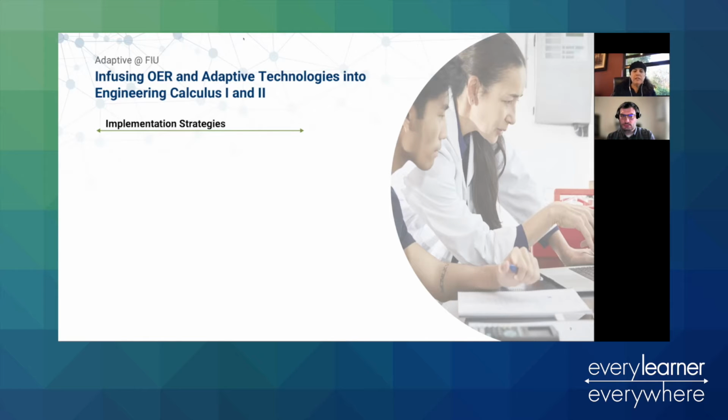We definitely needed something that was OER, that was free for our students, because we have a very diverse student population. Over 50% of our students are on Pell Grants. So adding something that would cost them more money was not an option. We really were looking for something we could implement that would not cost them any money, something that integrated directly into Canvas. And so what we use is something called iMathAS, which is an open source, open educational resource. And we basically built all of the content ourselves.